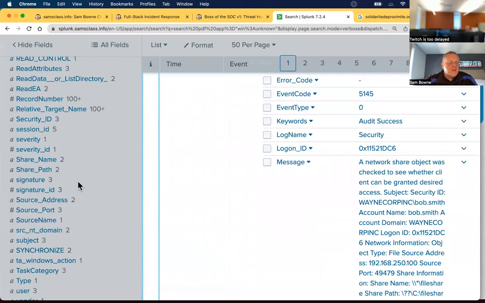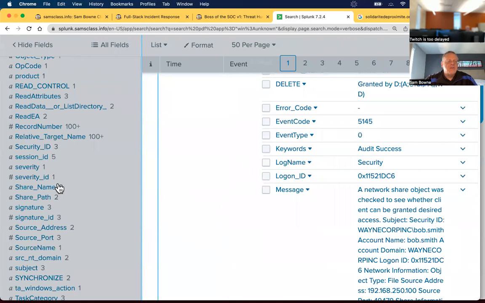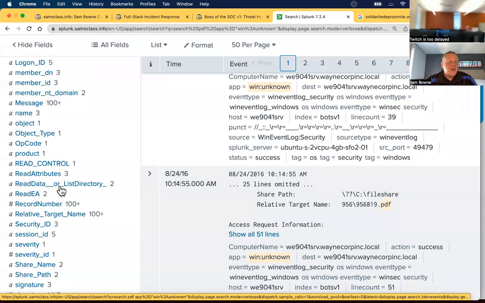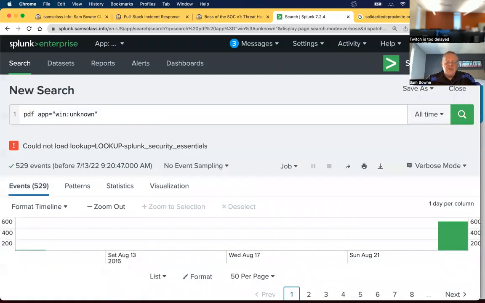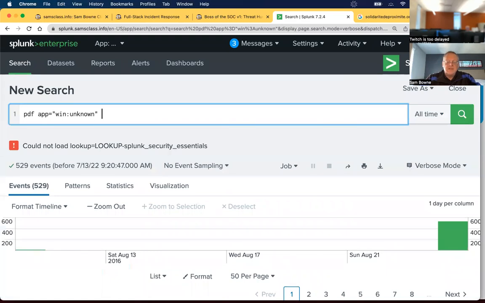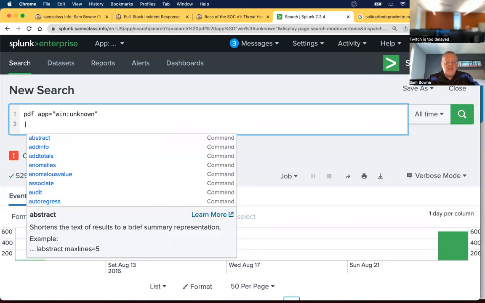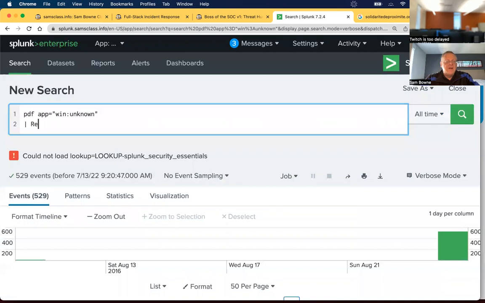All right. There we go. There's 100 or more of them. Relative target name, I say. There we go. Okay. Now, so we'd like to know them so we can make a list of them. See, sometimes we want unique names. So we can just do pipe and then that relative target name.